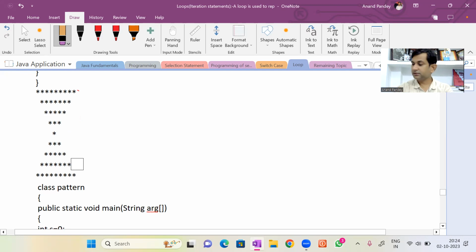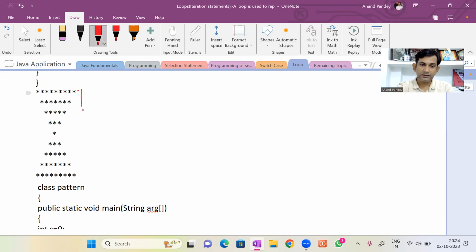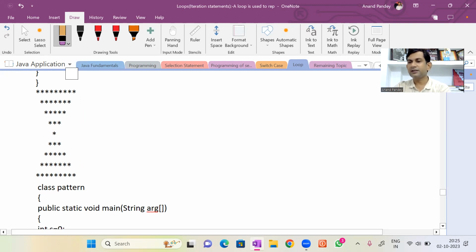See this pattern. I have taught this pattern in the previous video, and this pattern also I have taught in the previous video. I have already taught this. I will take the reference of that, but still I will try to explain in this video also in brief. If you want to make it more clear, just watch the previous videos first. Okay, now come here.